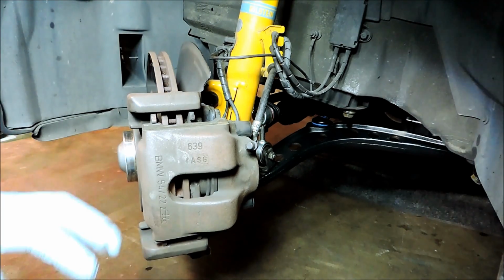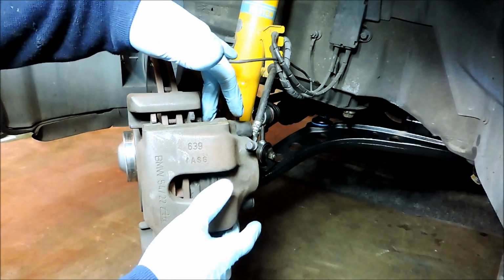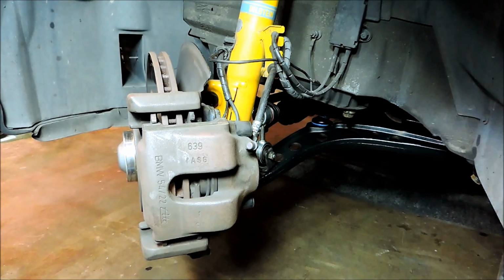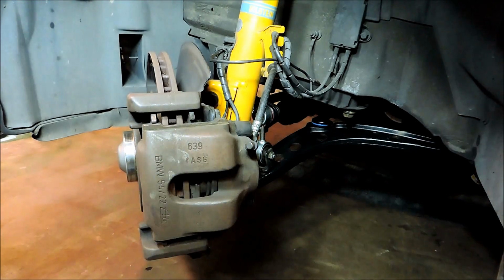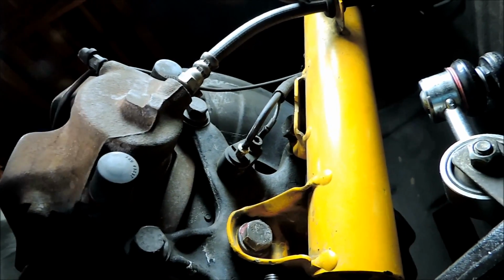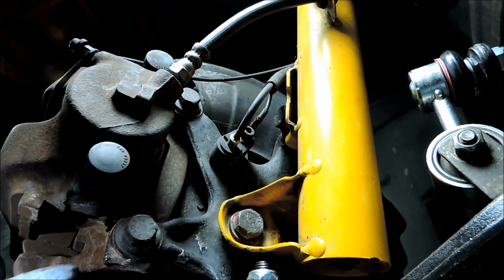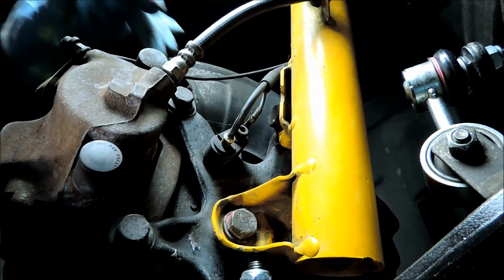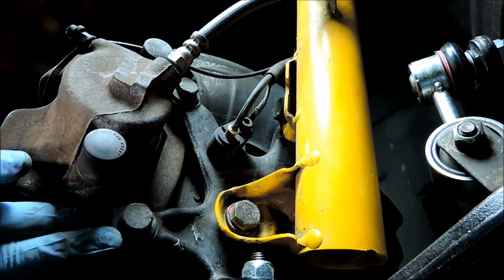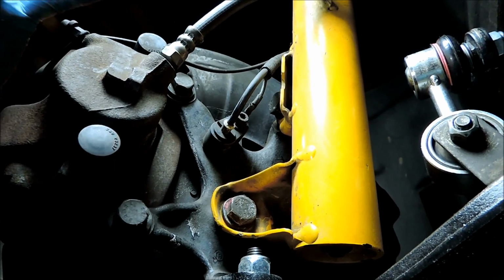So what we'll do now is take a peek behind the caliper and look at the two mounting bolts and go over which ones we have to take out. Alright, so on the back side of the caliper we have two bolts that we'll remove. We got this lower one here and also this upper one right here. So these are 16mm. So we'll crack these loose, take them off, pull off the caliper and hang it.